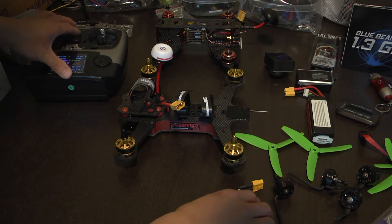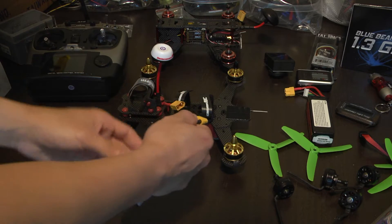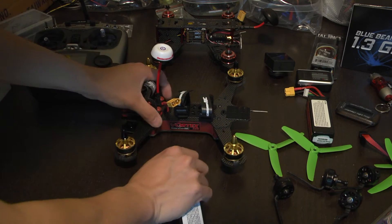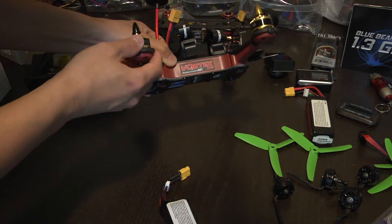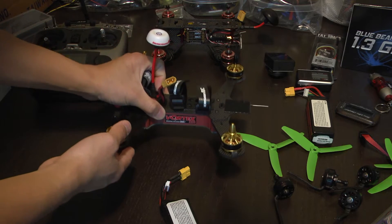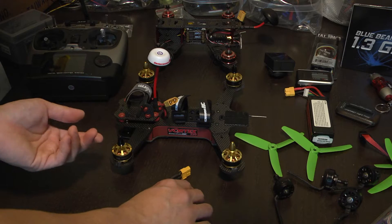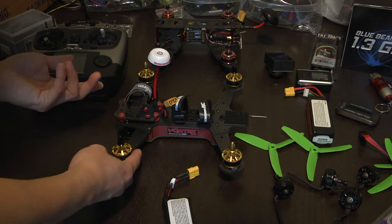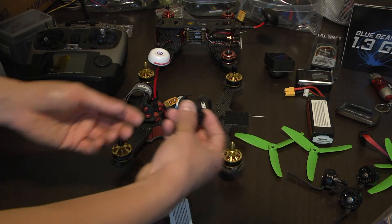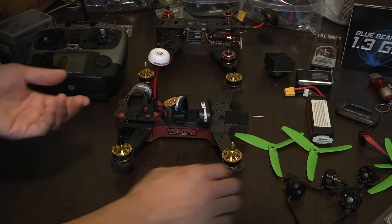We don't need any radio system, OSD, or FPV on to use RotorSense. What's nice about these motors is that they have marked directions for which way they need to spin. When I mounted these motors I made sure the direction orientation was in the right spot. If you put them on backwards your propellers could come off, though these ones have locking nuts — it depends on what brand of motors you upgrade to.